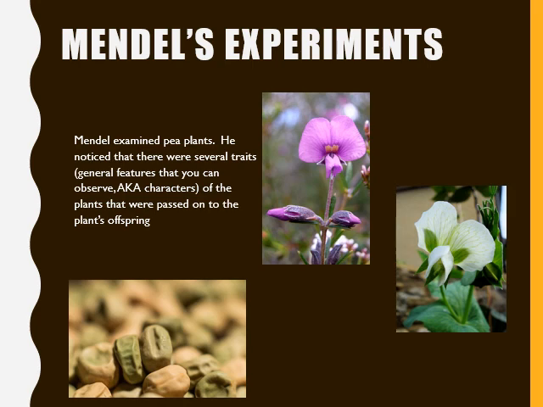Mendel looked at many different characters. I think he looked at 7 different characters. He may have looked at more, but just really focused on these. And each of those characters had 2 traits, and only 2 traits. So if we're looking at these flowers here, we have flower color as the character, and white color or purple color are the traits. Down here we have seed shape. Seed shape could be wrinkled or it could be round. We also have seed color here. Seed color is the character. The traits are yellow or green.